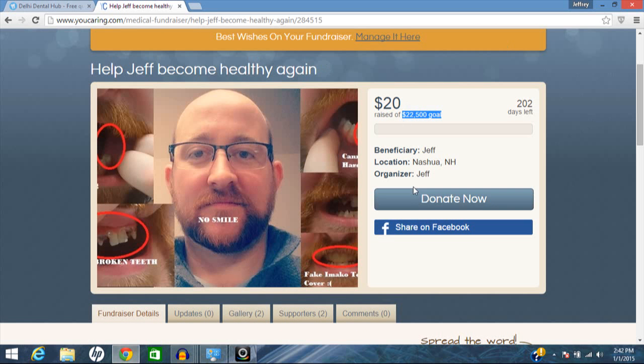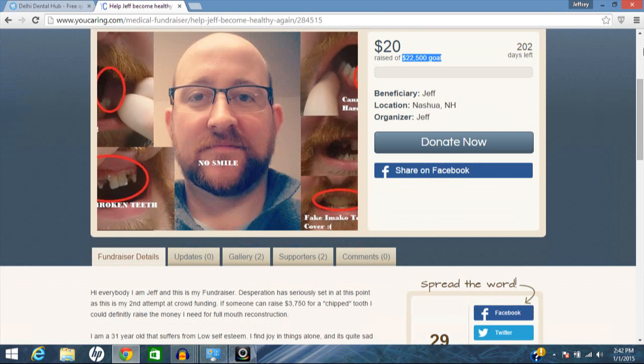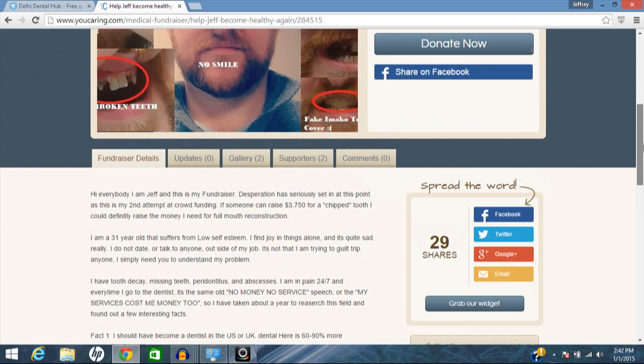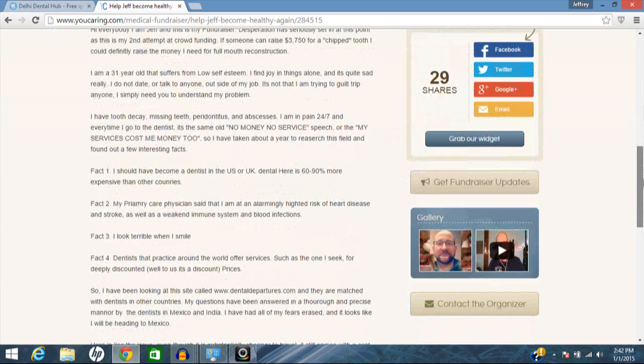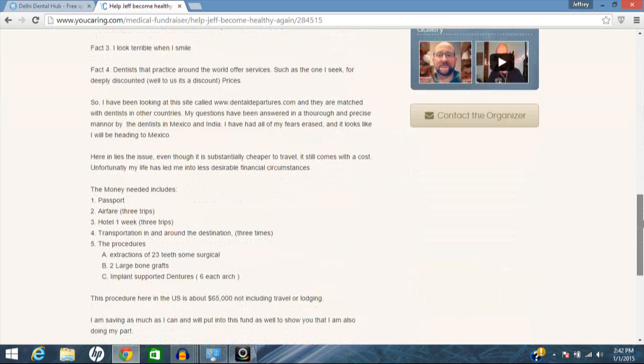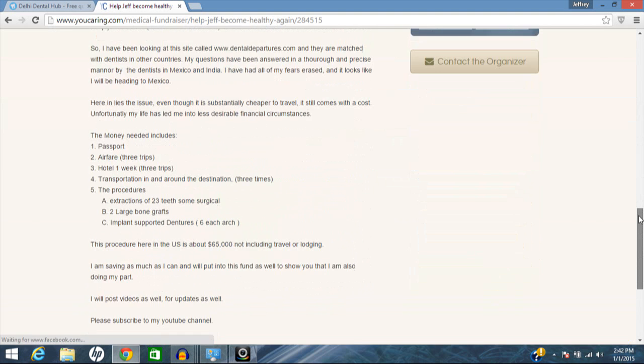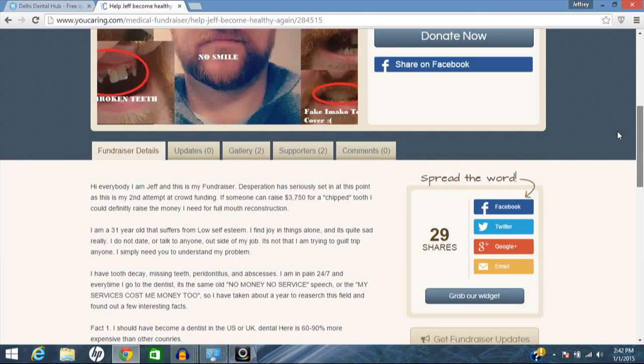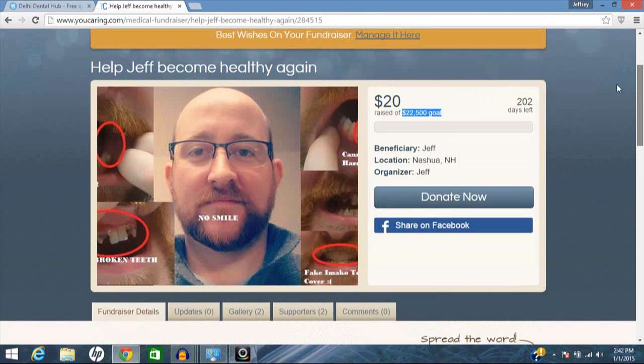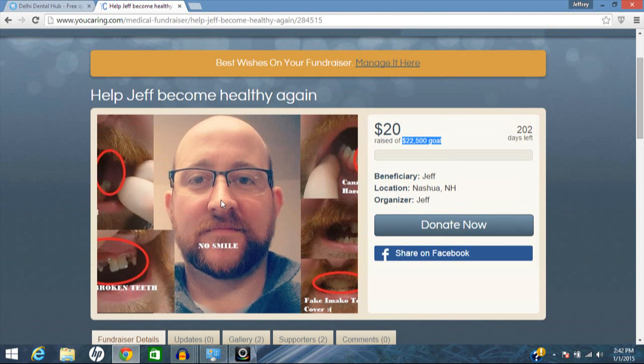The other thing I want to do too is whatever is left over, I'm going to redonate it to another fund, whether it be another person on here that's trying to raise money for dental or whatever, if there's any left over from my treatment. I plan on not pocketing any of it. None of it's going to my groceries or paying my bills or going out on the town. It's going straight to my mouth. That is very much needed.